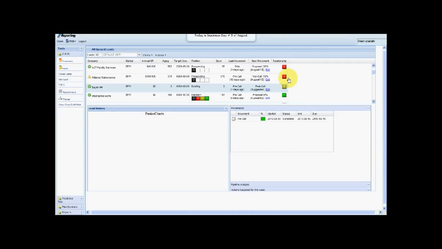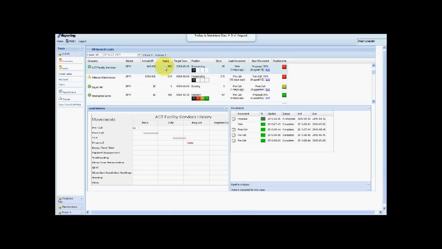Okay, let's talk about the two panels that have been created at the bottom of the screen. So you'll go back over and you will click on an existing prospect. And in the bottom, you'll see two new panels. One on the left side has all of the movements that we have identified as key movements within pipeline listed on the left-hand side. And then you will see bar graphs showing the history and specific dates that these movements occurred. The red diamond will indicate the due date when the next movement will occur.